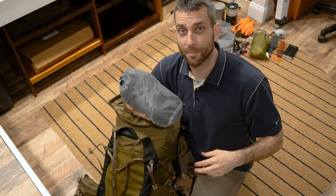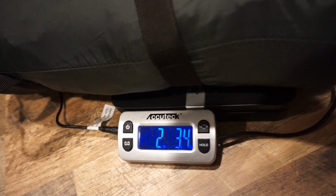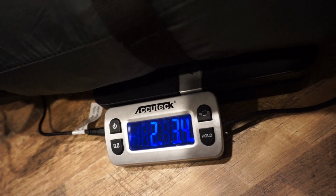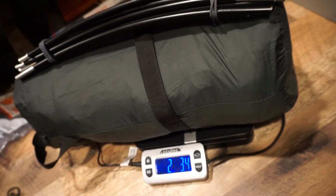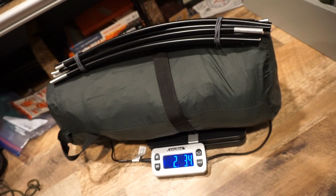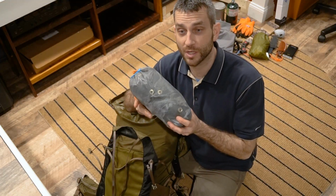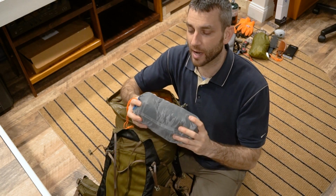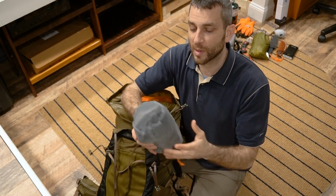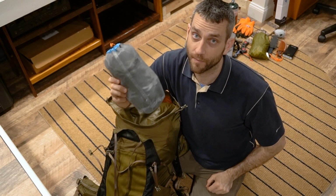I've reduced the weight by getting rid of the overall canopy. I got rid of the poles, got rid of that mosquito net, and ultimately saved myself pretty much a couple of pounds. So if you look here and I weigh these up, overall, you'll see that I have saved myself over 2 pounds by reducing my weight down to simply just the hammock, and this is going to work out pretty well for me. So ultimately, nice and compact, lightweight, and I already know it's definitely comfortable.